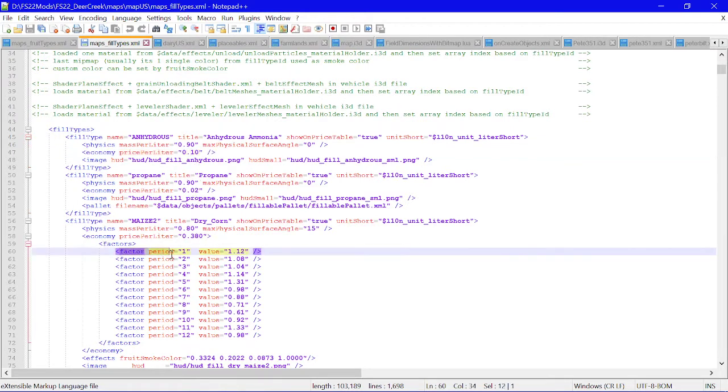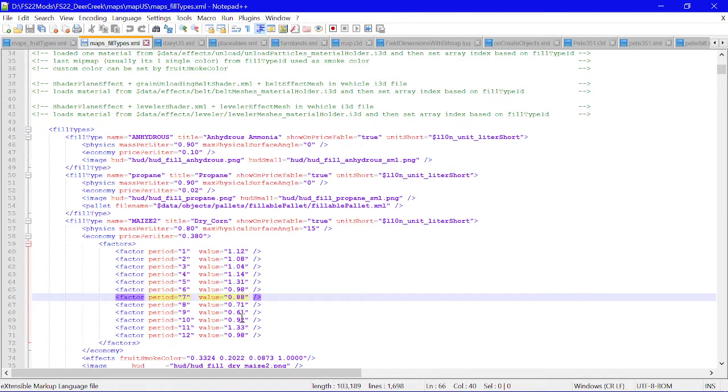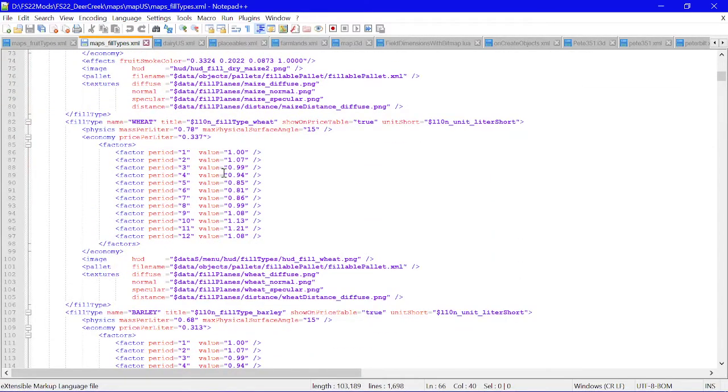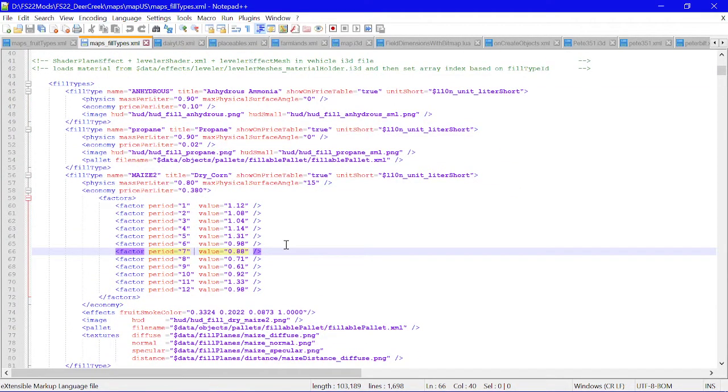And then like your dry corn here, this is the year, the months of the year, and this is what it's going for. So say you want corn to be ridiculously expensive and profitable during the middle of summer. You come down here and edit the value of 0.88 and say you want to make that a 3. I mean, right there, that month, everything is going to be worth a crazy amount of money. And if your mod map has that, you can even change the wheat, barley, oats, whatever you're selling. Now, the big thing when you change it through your fill types XML, this will make it so that every sell point will have a crazy jump.